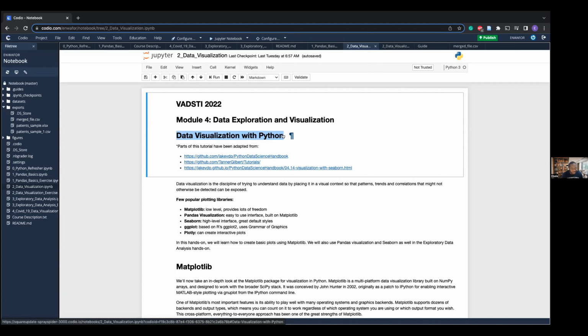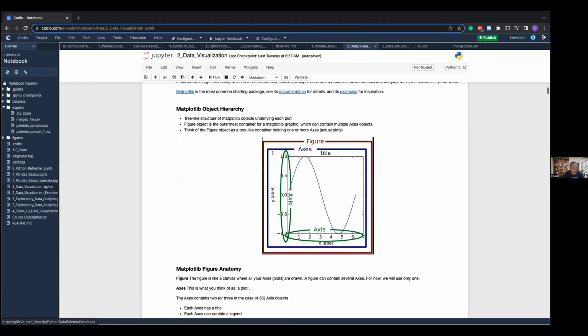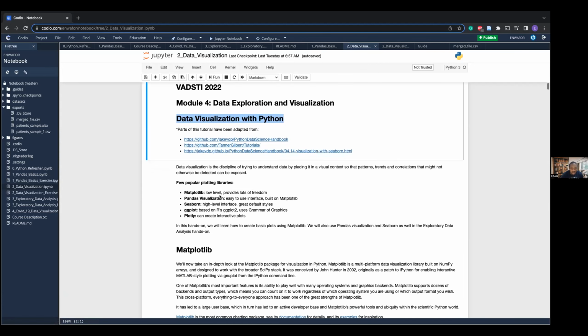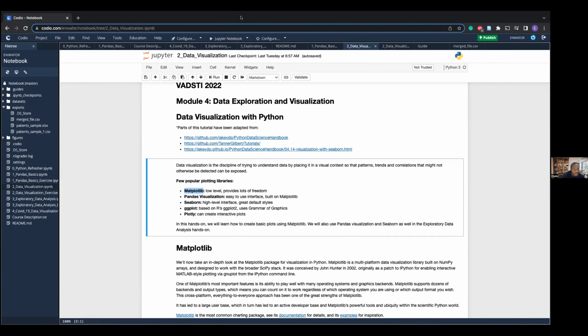Say you're trying to model the number of hospitalizations across the United States for a specific disease. You can basically do that in Python. So Python does allow for simple visualization and very interactive visualization. For today, we are going to look at a couple of libraries that support visualization in Python. The first one is Matplotlib.